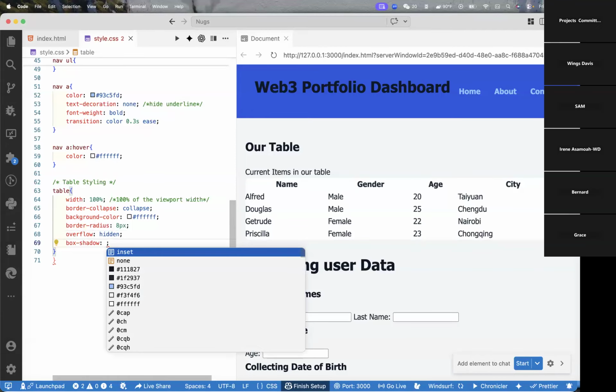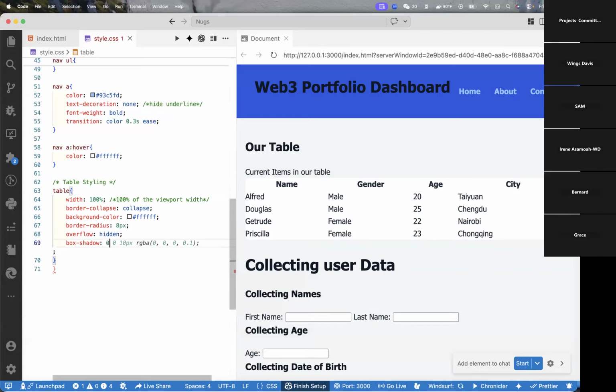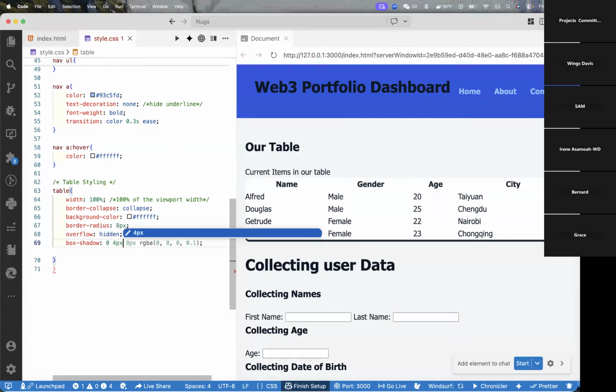Okay. So I'll give it a 0 pixel for now, and then 4 pixel. So you realize that there's a black shadow beneath the table. I don't know if you can see it. And then I'll make it 6 pixel. So you realize that there's a shadow at the back of the box.